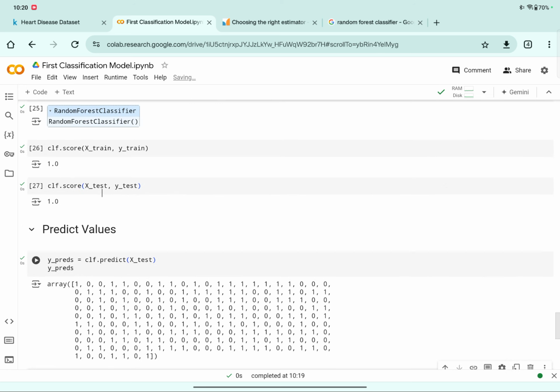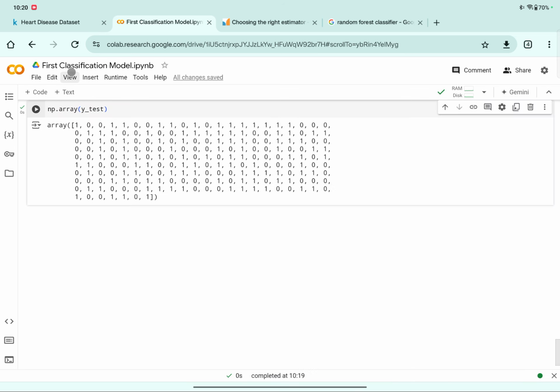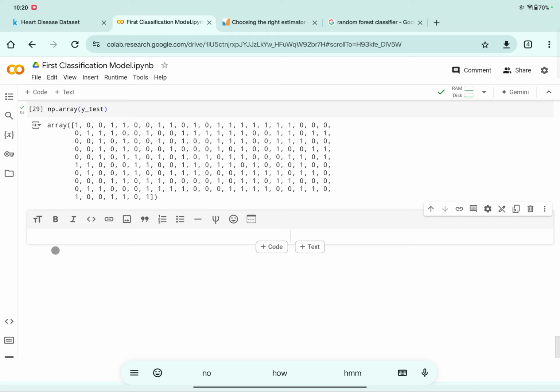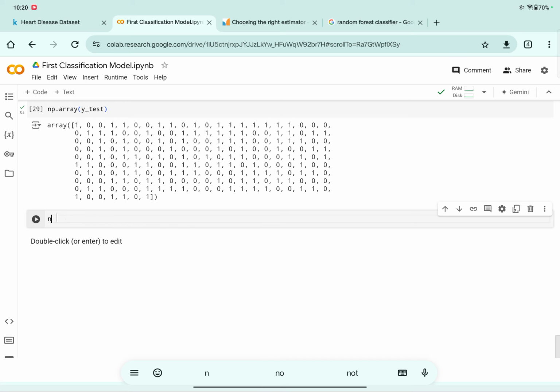Let's see the score. Basically this is the score we wrote here, right? Instead of that, we can use some other metrics like accuracy score. np dot mean of y test comma y prediction values.